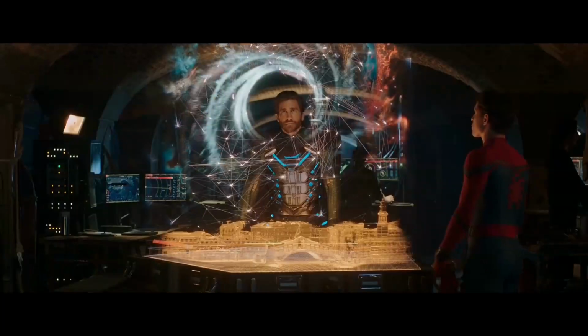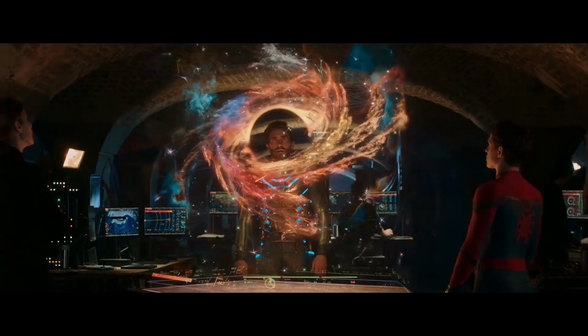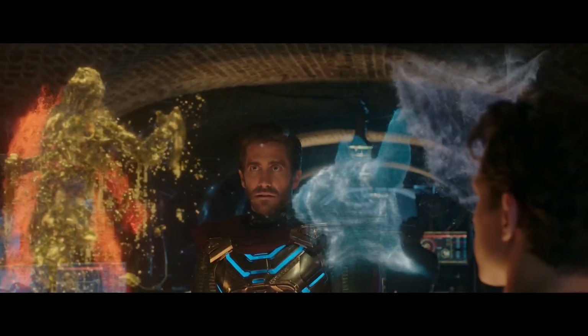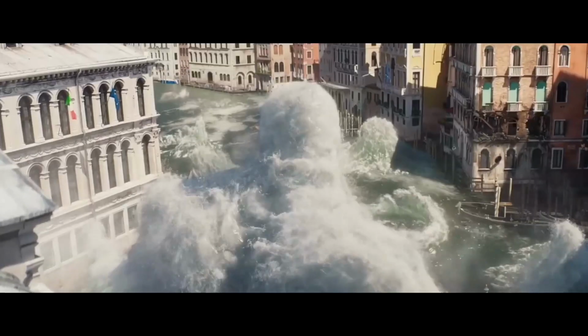villain of the movie. It was thought from pretty much the very beginning that the elementals were the way to go. But then from that, they were kind of questioning, well, how do we introduce these characters into this universe? Of course, in the comics, they are people that then evolve into these monstrous beings. But then when landing on Mysterio, they thought, well, this is a character that could actually make that happen.